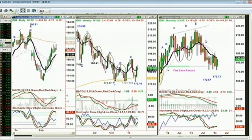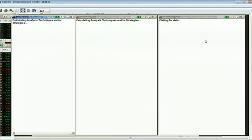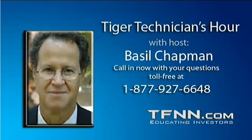IBM is still doing quite nicely. Triple M is doing okay. Yeah, my Dow Quartet are doing okay, but they aren't really leading here. Actually, UTX, which is my pilot line indicator stock, is leading, and that's a good sign. I still want to remain long. I like what I'm looking at. Getting a little bit cautious as we move higher, but I haven't done anything yet about it on the short side. Expecting a little bit of weakness into the close.